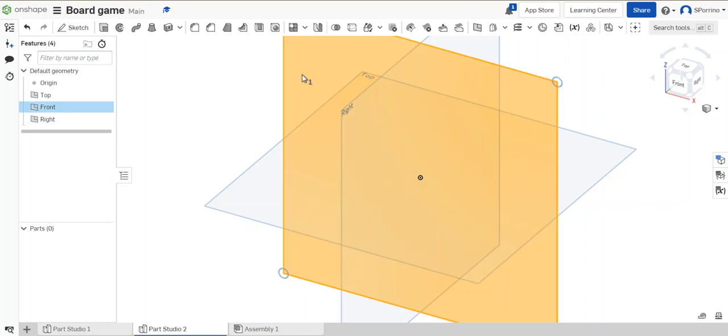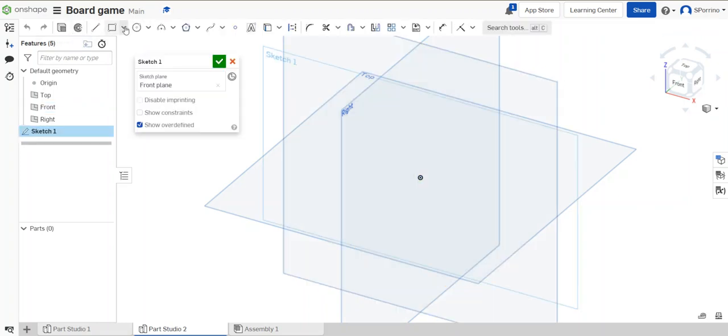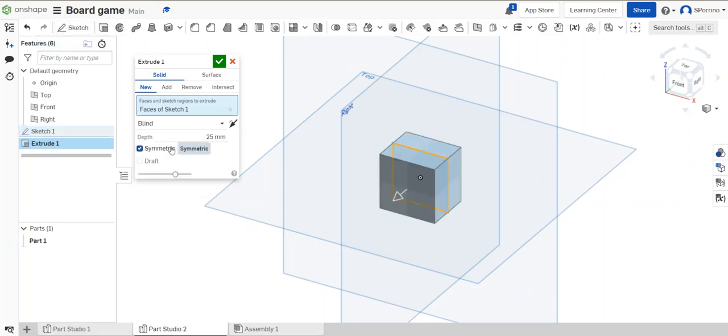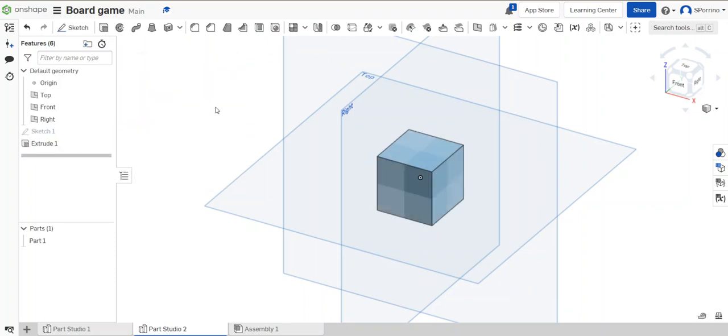So I'm going to draw on the front plane, I'm going to go to sketch, and I'm actually going to use a center point rectangle and click on the center dot. And click, and then before I do anything else, I'm going to type in what measurement I want. So for this, I'm going to make a 30 by 30 mil cube. 30, enter, and then extrude that. And I'm actually going to do a symmetrical extrude and also make that 30, and then green tick. So essentially, that's just a 30 by 30 cube.